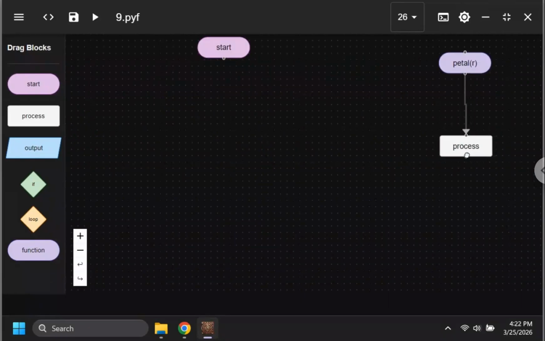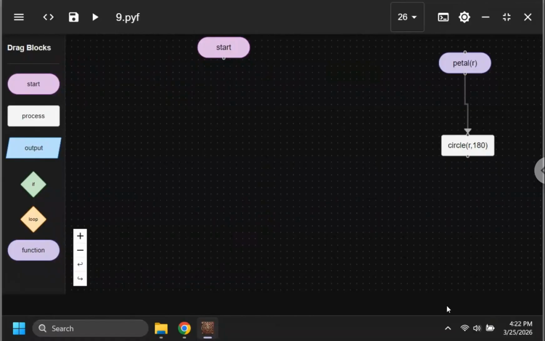For an arc, we write the usual circle. However, for the arc's extent, we divide 360. For example, half would be 180. Now let's test this. To test, we'll call the function, for example, petal.